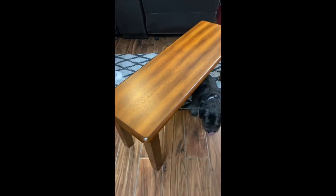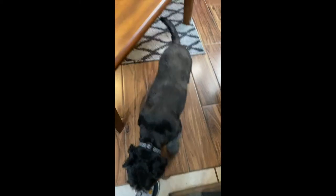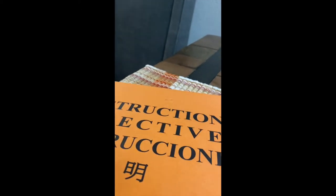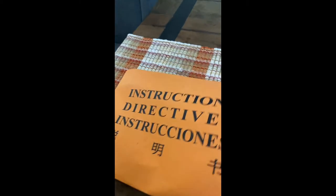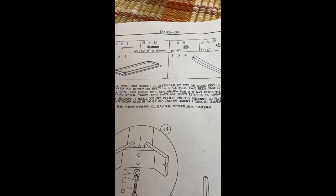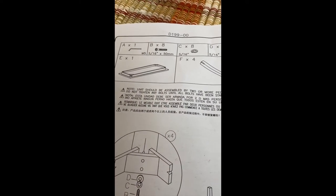We bought this bench. Not that bench. This bench. And I got the directions. Fancy. It's in an envelope. And it says, unit should be assembled by two or more people. Do not tighten any bolts till all bolts have been started.